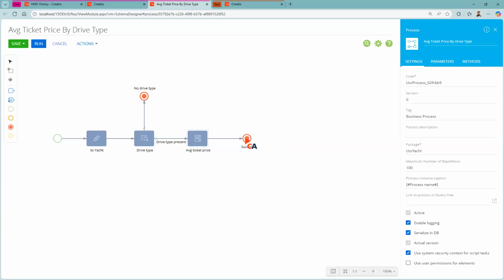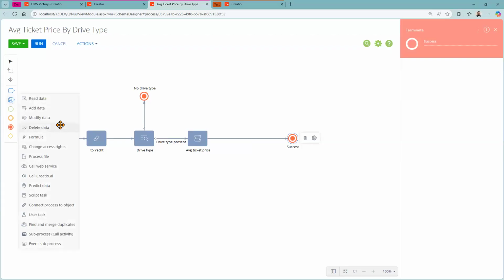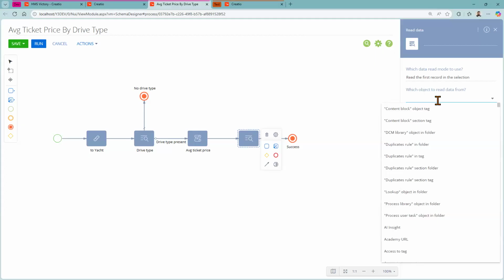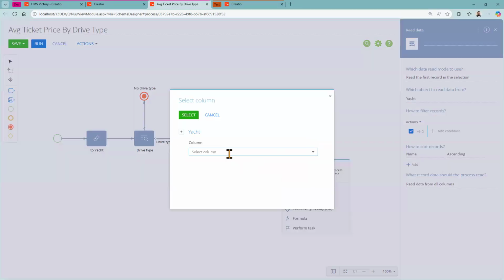what we could have done, adding maybe temporarily some redundant item and maybe another read data, just to see those globals values and check if they are correct. And we could read a yacht, still, same yacht.